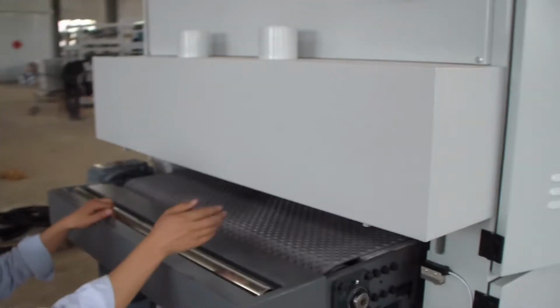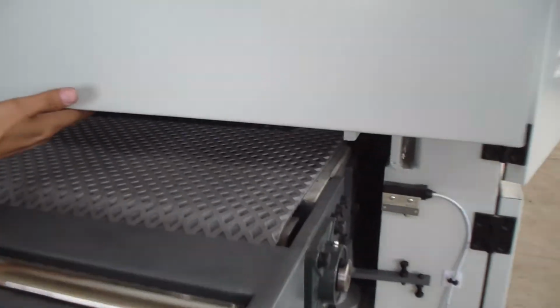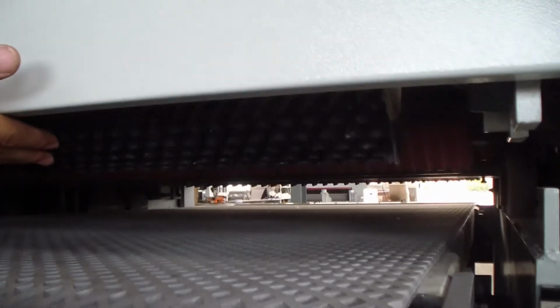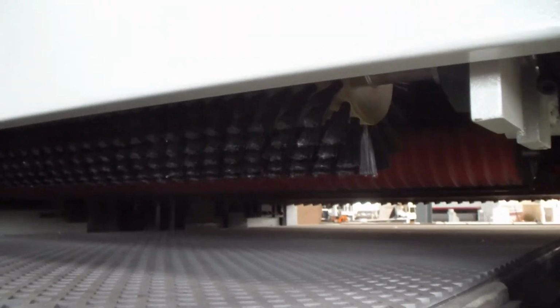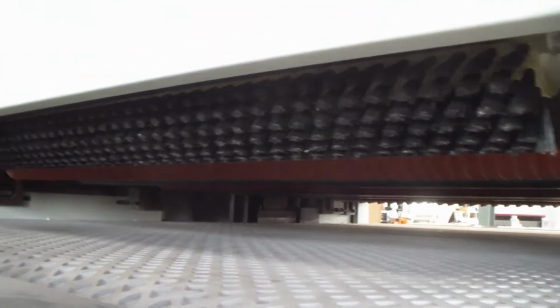Come here. This is a brush roller. After sanding, the brush roller removes the sanding dust from the panel.